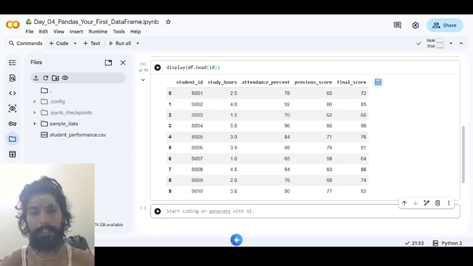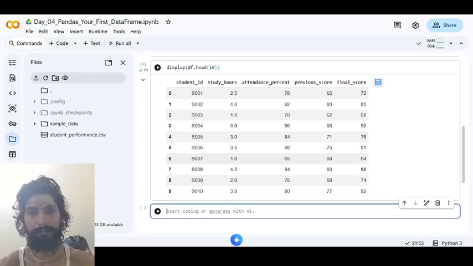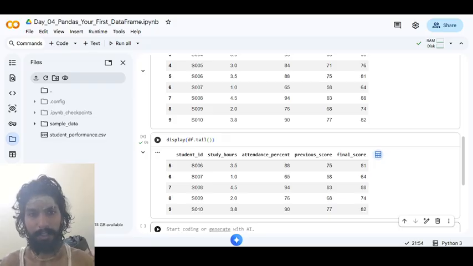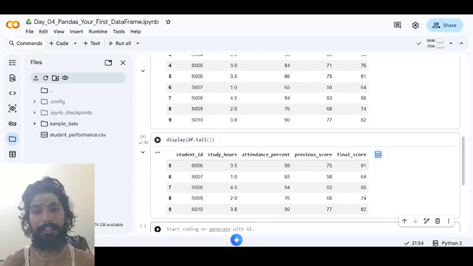Now let us inspect the end of the dataset. So let us write display df.tail. Before running it, predict what you expect. The tail method displays the final 5 rows. Run the cell. Why should we inspect both the beginning and the end? Because sometimes the file contains extra summary rows at the bottom, incomplete records, formatting problems, unexpected values, data from a different category. Looking only at the first 5 rows may not reveal these issues. However, even checking both head and tail does not prove that every middle row is valid. These methods give us a useful preview, not a complete data quality guarantee.